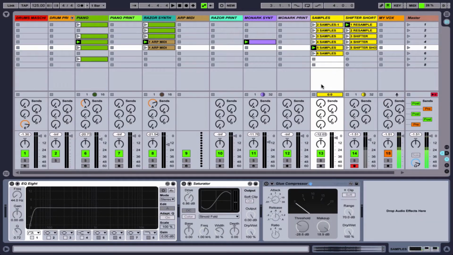Cool, so we had that sound, and then once I added this EQ, I just filtered out a little low end, added some heavy saturation, and put a glue compressor on it and really compressed the crap out of it to bring it up quite a bit. And then it sounds a little bit more like this.